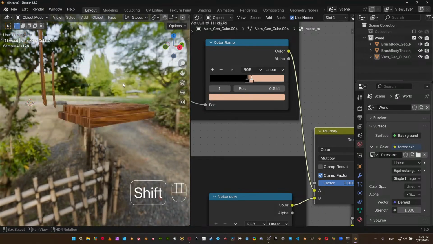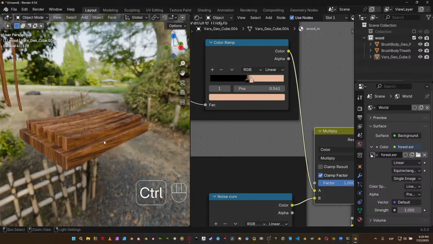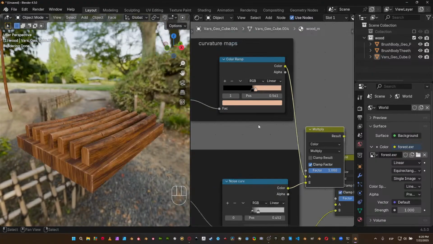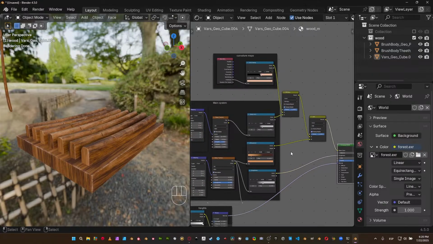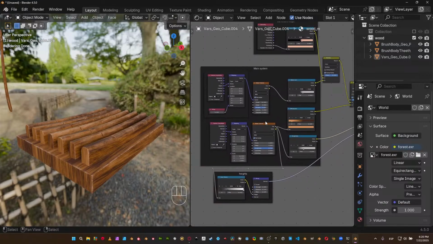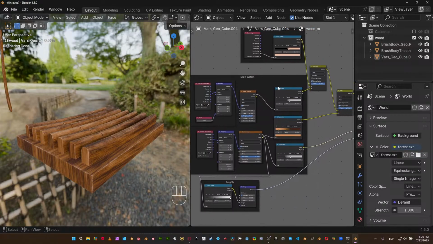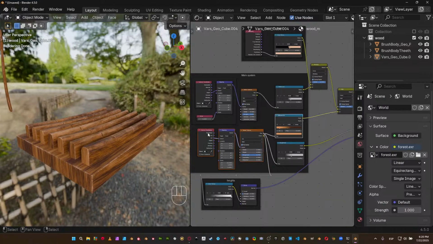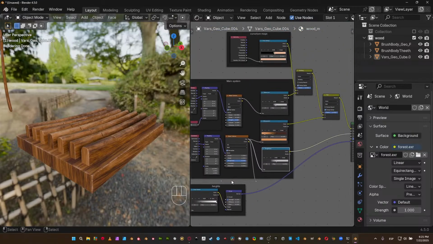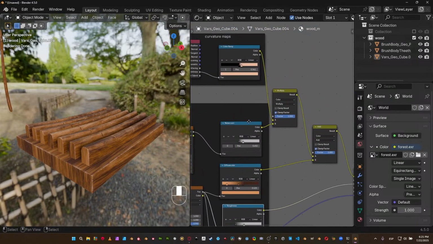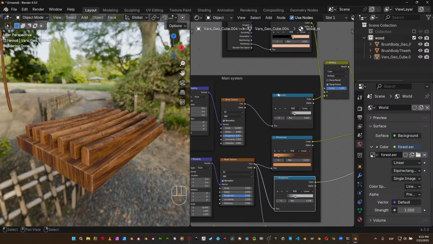So this is what I would do for me, internally 100% Blender, if I don't want to migrate to another software. So this is gonna be my system for something a little bit more regular. Some people are gonna say that it's very complicated, but it's not. You just need to practice and go with the basics. We start with these guys in here, and then the color ramp with these four, and after that we continue with this guy, and then with the heights, then with the noise, with the pointiness or curvature map, and then the noise curve.